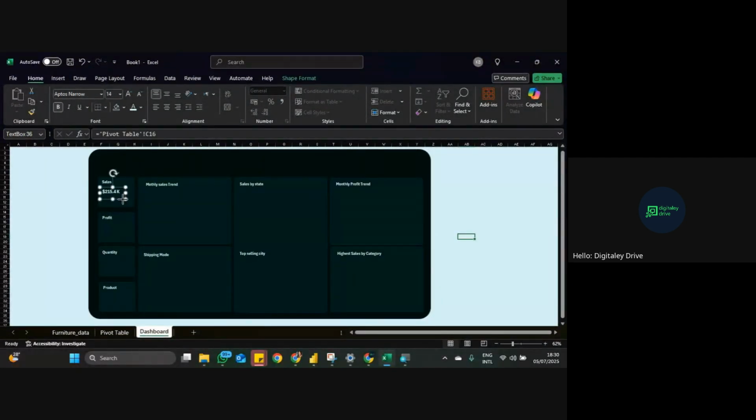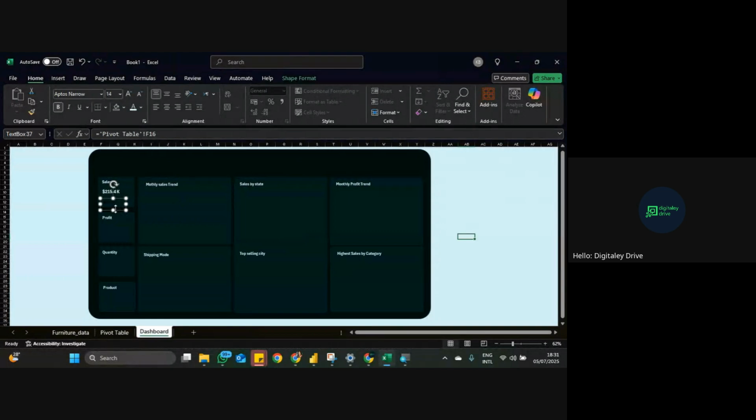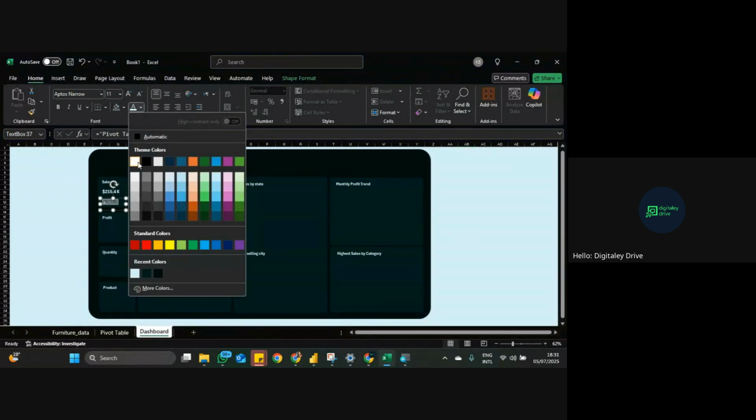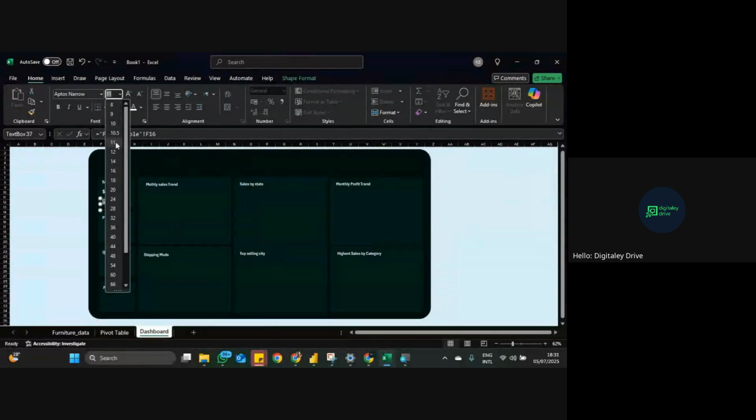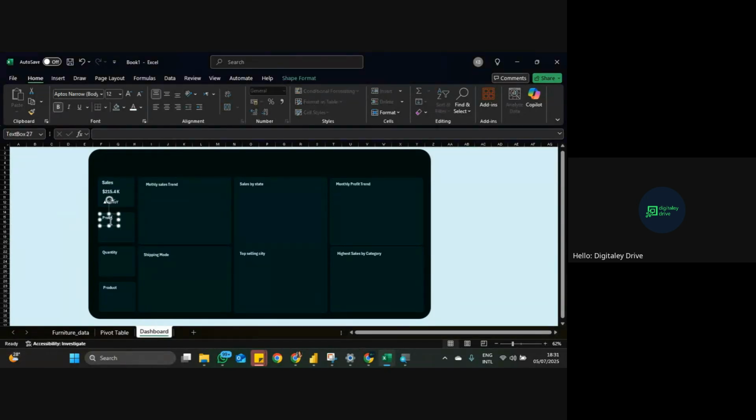And then we can duplicate this. Let's bring it somewhere here. Let's make this the percentage growth. So this one is pretty much this. And then I want to make this one white instead. And then let's have it as 12. So this sales now, let's see if we can make it 14. So I'll also copy formatting.